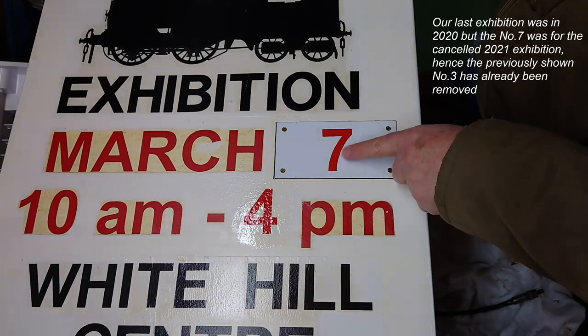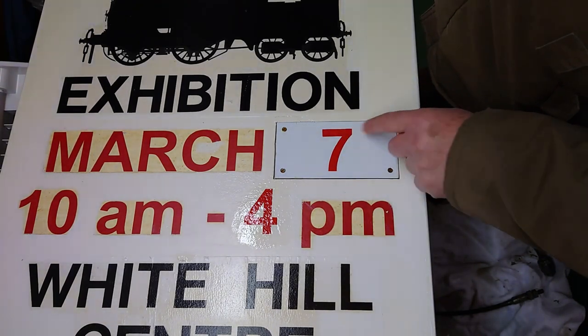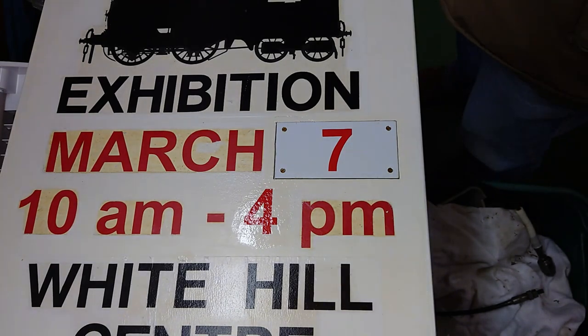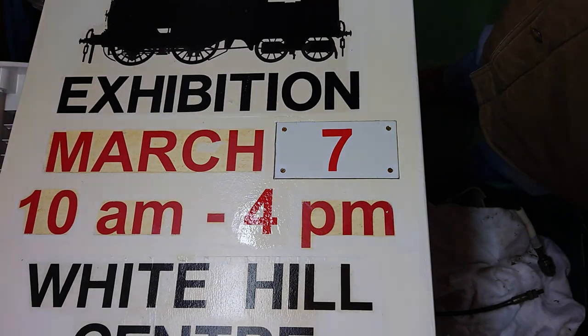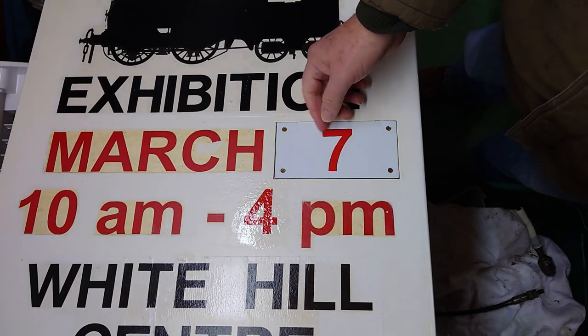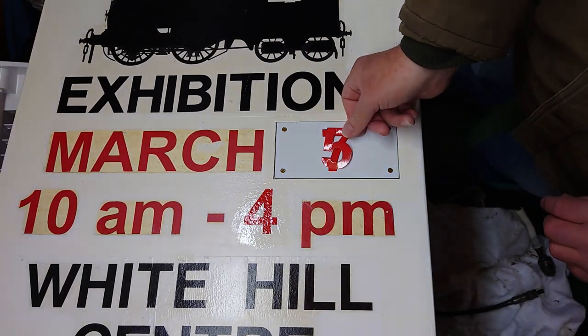And now that number's got to come off, but I don't want to rip it off because you can actually retrieve these. And if you've got those old-fashioned white kitchen cabinets like I have in my garage, you can stick them on there for another use, for next time a 7 comes up every few years. And I've just tried with my fingernail and that feels quite hard. It's the new number. It'll go in its place.